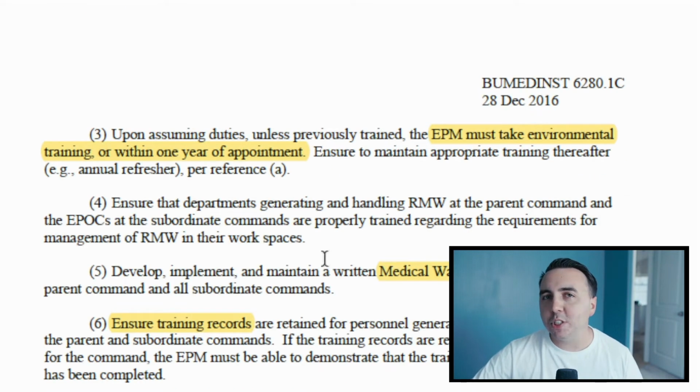Now, I like numbers for the exam, and that's why I'm going to cover this part. It says the EPM must take the environmental training within 1 year of appointment. That will be key: 1 year of appointment. I've seen this question on the test before, and there's a couple of numbers. Like I said, you're going to have to know the 3%. If it's that volume or less, then you can put it as part of the regulated medical waste. If you're looking at something like training, it's 1 year out, and then we will get into a couple of other numbers that are key for this instruction.